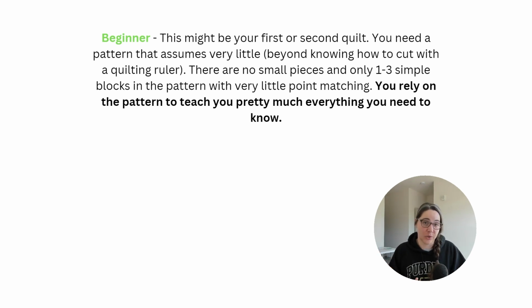You can't have any really tiny pieces. Tiny pieces can get really challenging because you have to be accurate. Beginners are usually not accurate. And you usually want to keep those patterns to like 1 or 3 fairly simple blocks in the pattern. Any more than that, and you just have too many pieces to keep track of, which can be really challenging. The most important part of this, though, is that beginners rely on the pattern to pretty much teach them everything they need to know. So if you've got to figure out how to do some fancy trimming, even HST trimming, right? You can't assume a beginner is going to need to know. And so beginner patterns need to have all of that information included in them.